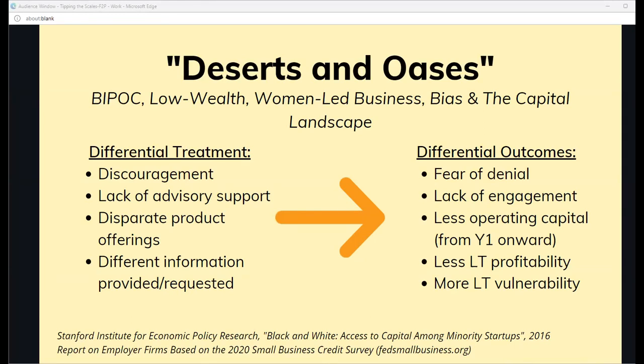But since we're not talking about mortgages here, we are talking about business capital access. And so Deserts and Oases here at the top of this slide is referring to a 2014 post-Great Recession study conducted by the National Community Reinvestment Coalition. This corroborated these severe recession impacts, which illuminated a sharply disparate access to credit outcomes for the smallest businesses, I think, less than $1 million in annual revenue in our national business landscape. So it wasn't particular to Vermont, it was a national study.